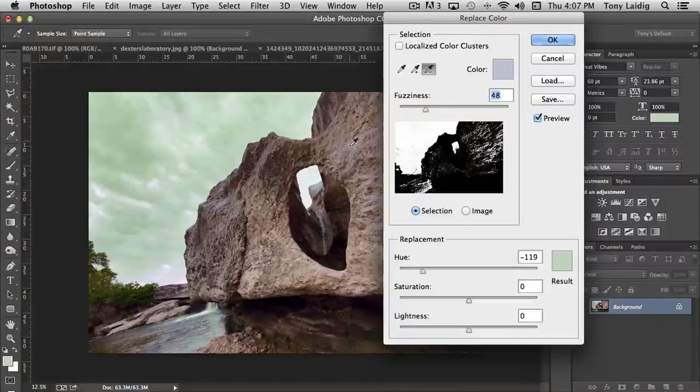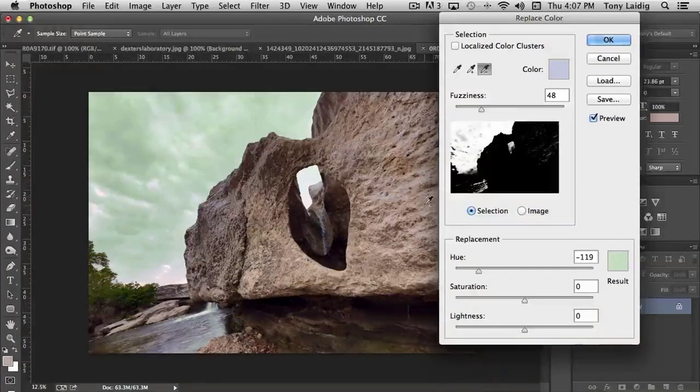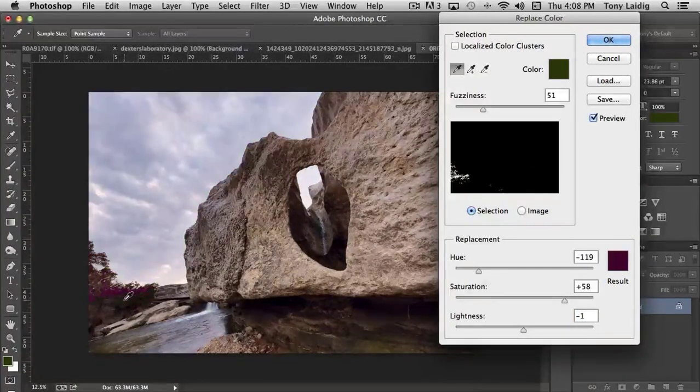Okay, but I could actually, using the negative eyedropper, come over and remove some of those rock areas so that they don't show up. Let's just move this over here. So you can play around with where the subtle balance is based upon what you want to change or not change. And of course you can also affect the saturation and the lightness. So this can have some very far-reaching and fun options for you depending on the type of image that you're working in. So like we could start over and just say focus on the sky, or not the sky, the trees.